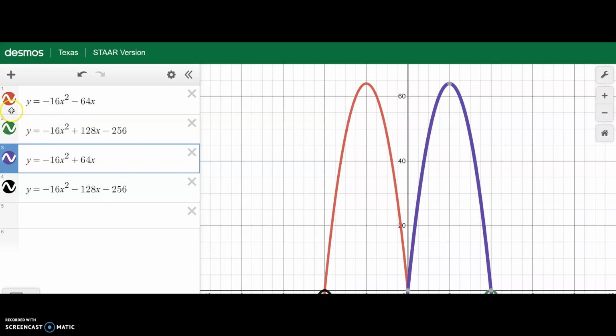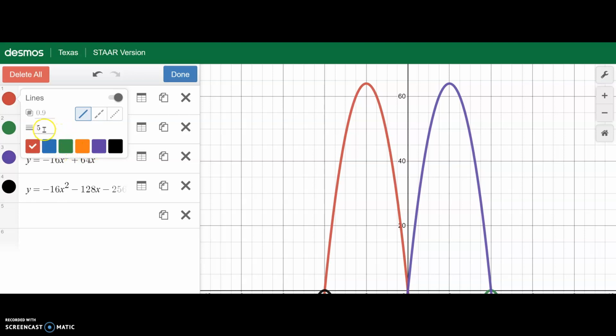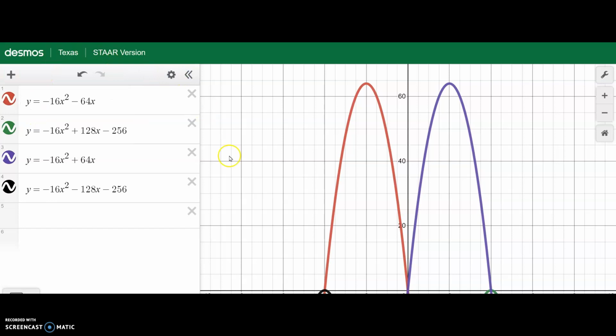Now, a couple of things that might help you when you're doing multiple choices like this is there's a gear button right here that allows you to change the color. If you hit that, and you're like, oh, I don't want red, or sometimes they'll give you a blue and a purple and it's too close together, you can change that. You can also change how thick the graph is. Notice that I have it as a 5. That's just to make it easier for me to see where they are on the graph, but you don't have to do any of that.